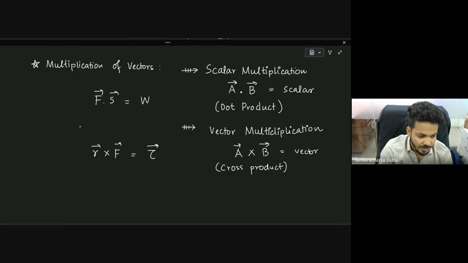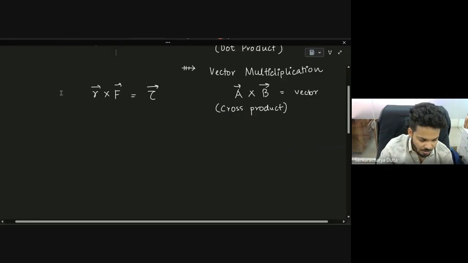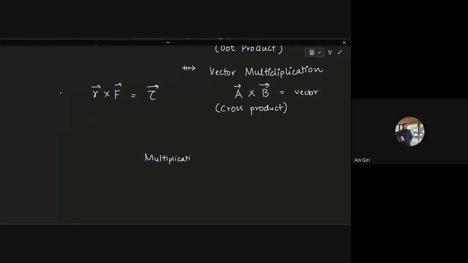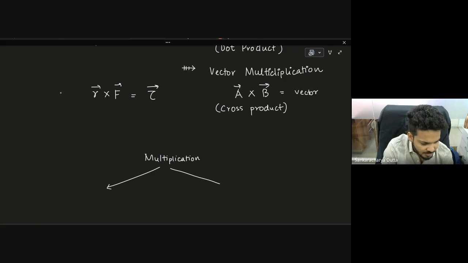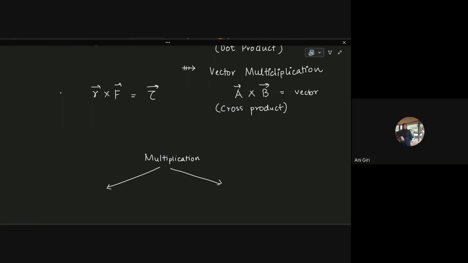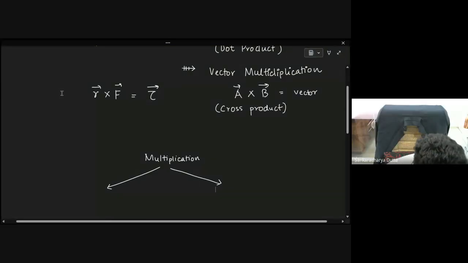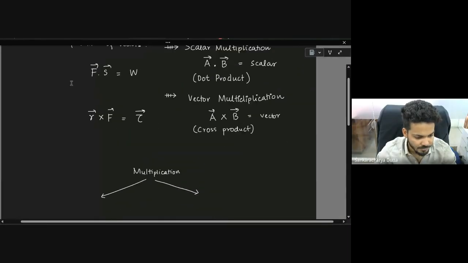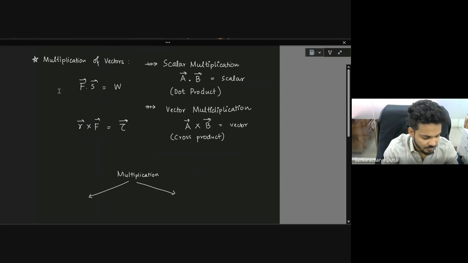So multiplication itself has two ways. Throughout our lecture, we'll be doing four things. Okay, multiplication. Could you go a bit up for once? I'm unable to hear you. Please say it slightly louder. Could you go a bit up? Can you scroll up? Yeah. Thank you.